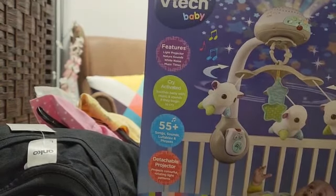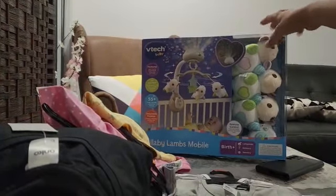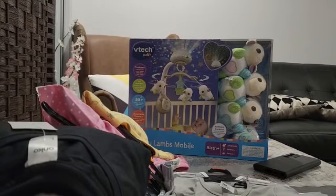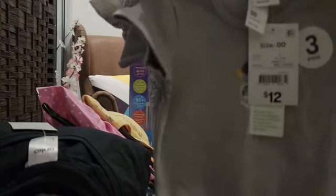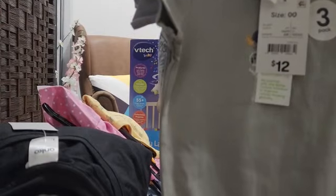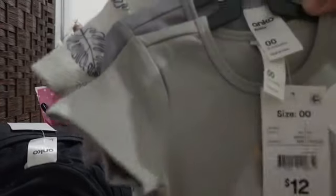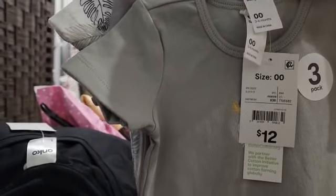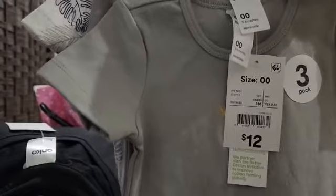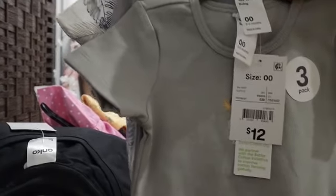The second things I bought were clothes for my newborn who is eight weeks old. I bought size two — mostly Kmart sizes I found are a little smaller compared to other shops. I buy clothes for my little one every month because he is changing size every month as he grows up. There's no need to buy a lot of clothes for a newborn because they change size so quickly.